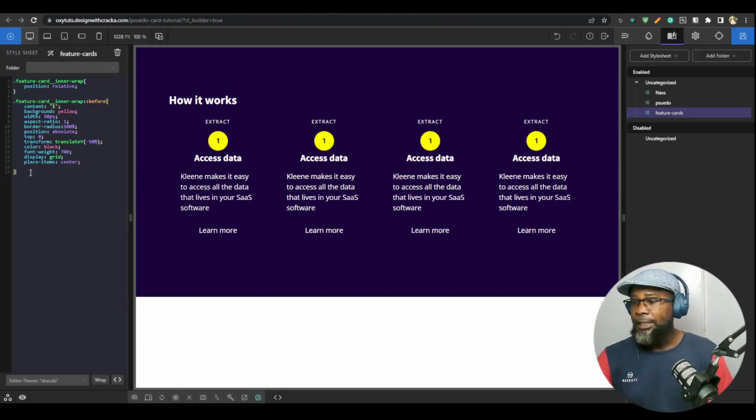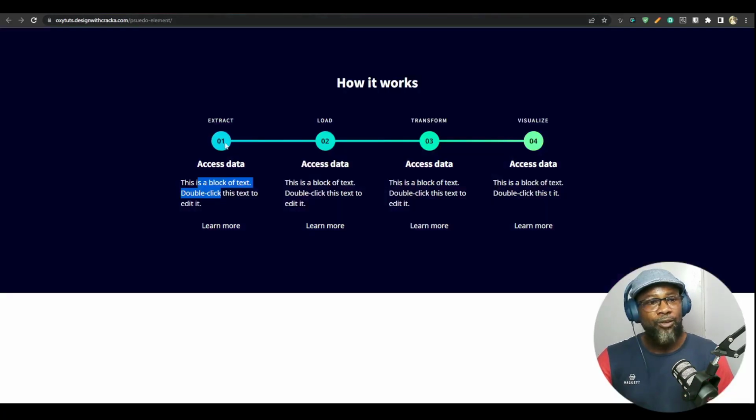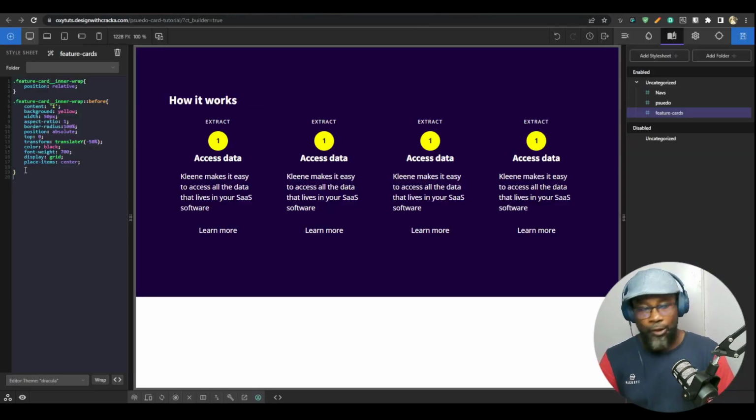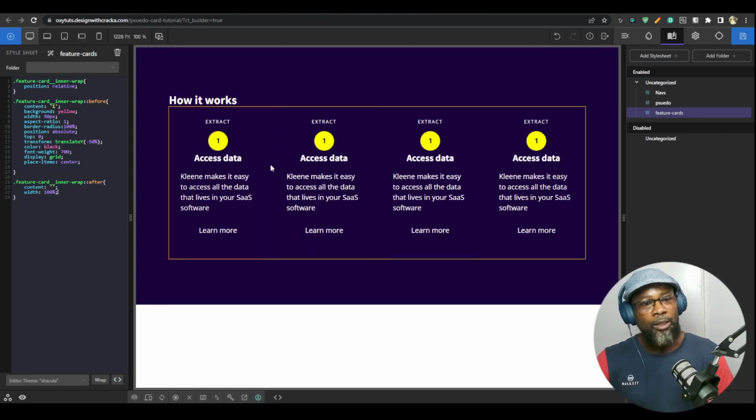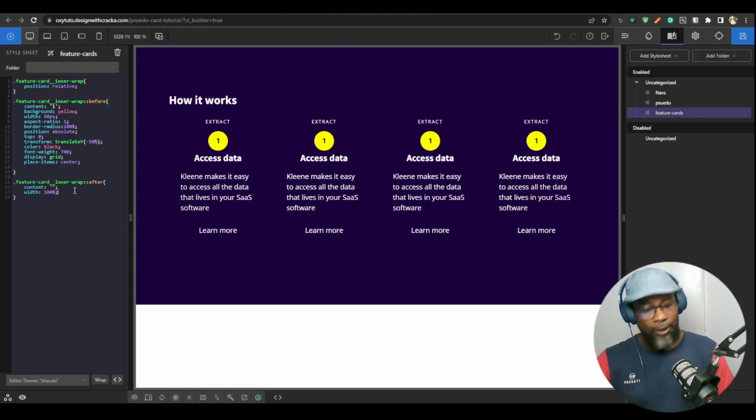Perhaps S. Now the next thing we're going to do is to find a way to have this horizontal line. So what I'm going to do is just to take this and then change it to after. Basically just say content, but the content is just going to be empty, and the width is going to be 100%. It needs to be 100% for it to touch this one, and we may need to adjust certain things, which we're going to see. That is, we're going to adjust some of the padding.